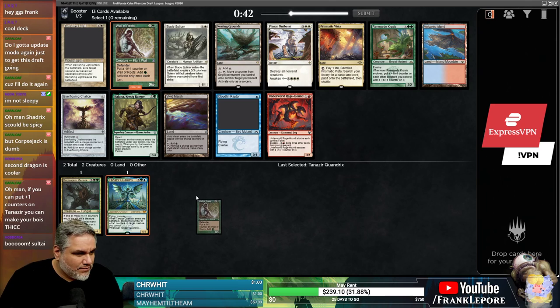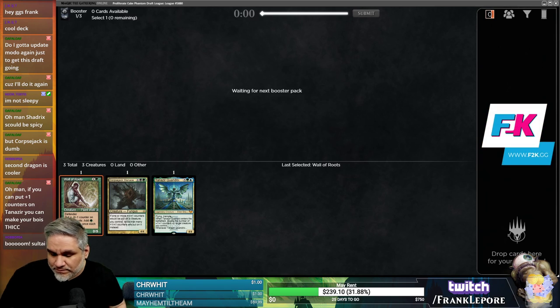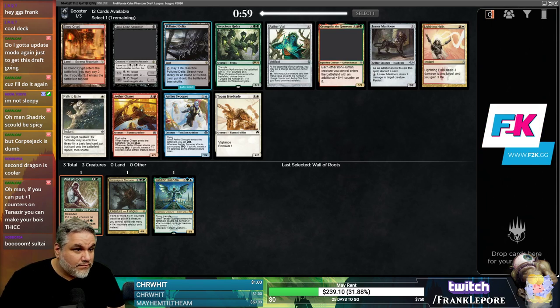I'm going to take Wall of Roots. Yeah, we're doing a... Polluted Delta for the, yeah, okay, sounds good.